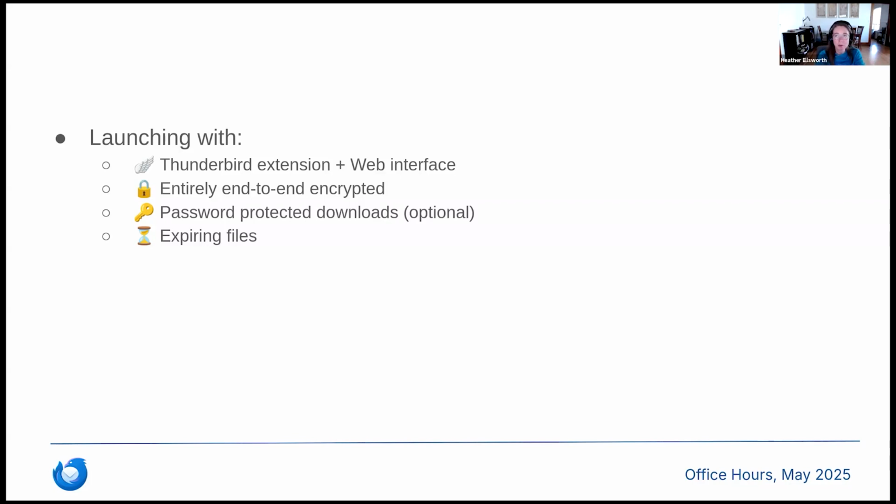Is there an idea of having a general fixed size limit per account in the web UI? Like, if I have one file that's 4 gigs versus many files that sum to 4 gigs, what does that look like on a per-user basis? Are you asking what the per-user quotas might be? Yeah, that's exactly what I'm asking. Sadly, that answer is above my pay grade. I don't know the numbers yet. Okay, no problem.